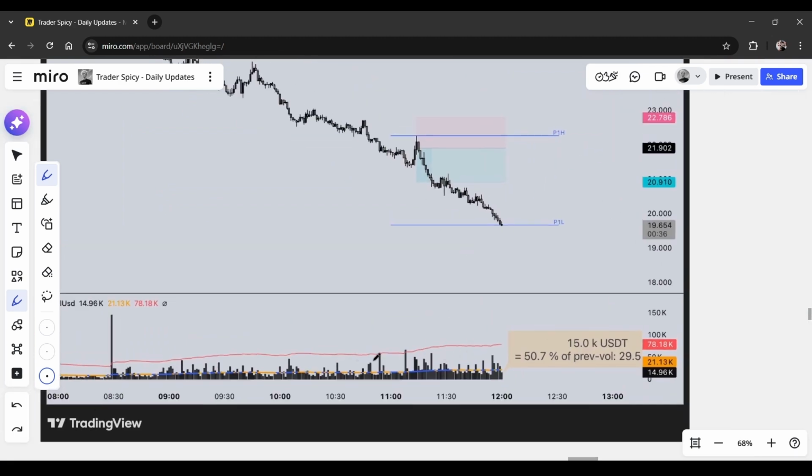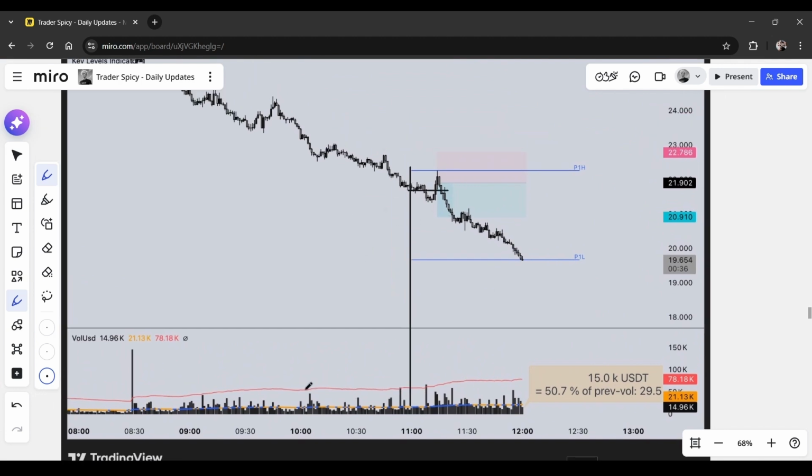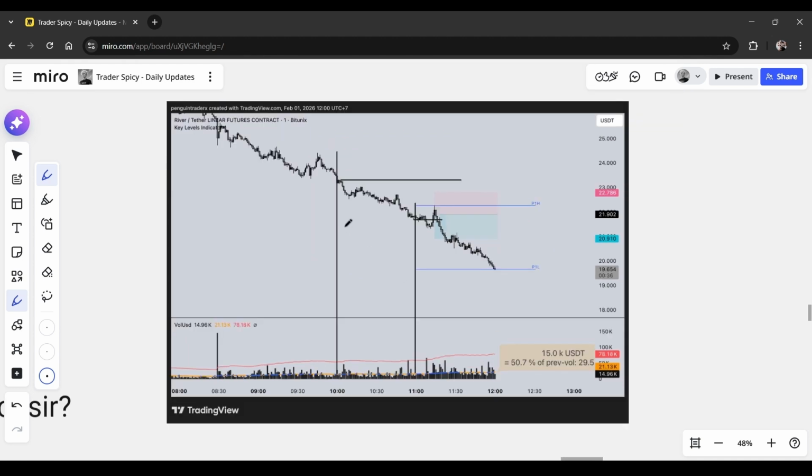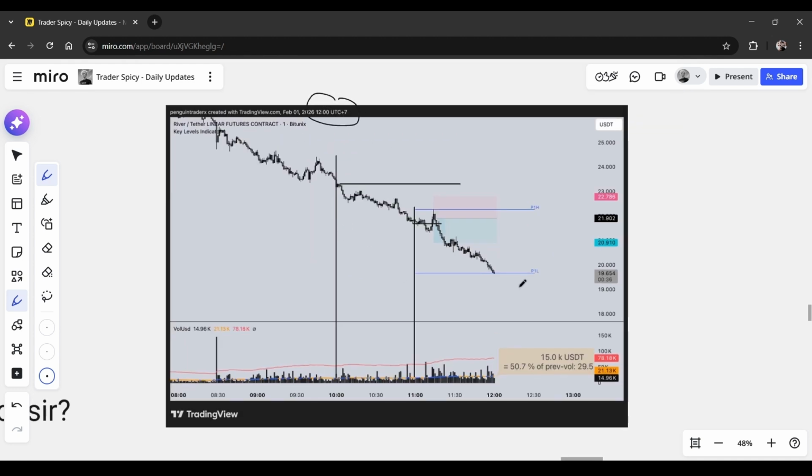Because I would assume the previous hour's low would be here, and the previous hour's high would be here. I'm guessing that's just something up with the indicator. Or maybe it's already 12 UTC? Oh, because it hit 12 UTC on this spot. Oh, okay. Never mind. Okay, got it. So it hit exactly 12 UTC and then the indicator updated to this high and then the lowest point in the last 1 minute. Okay, got it. That makes a lot of sense.